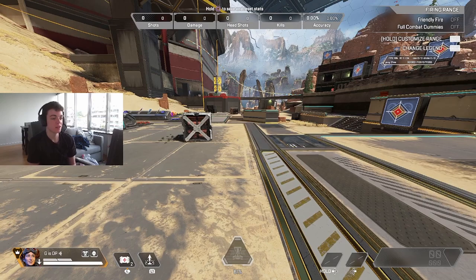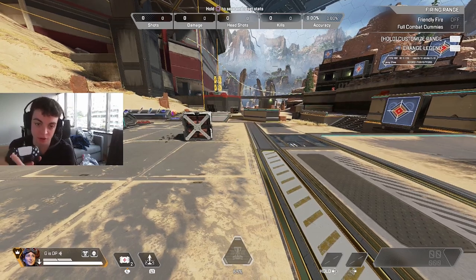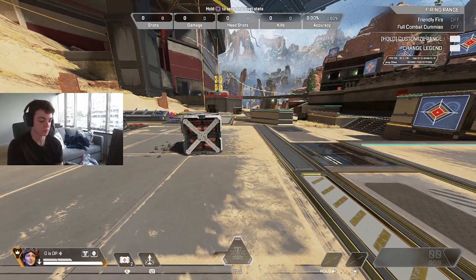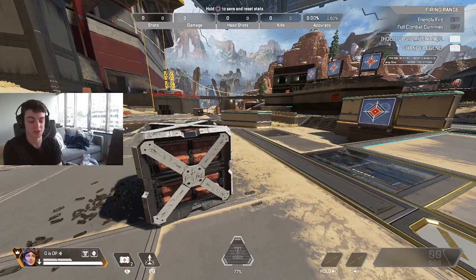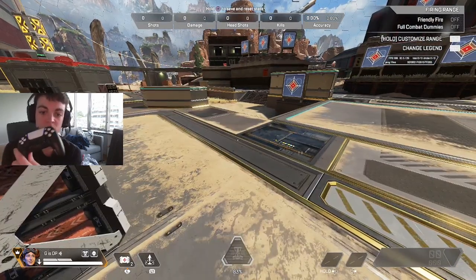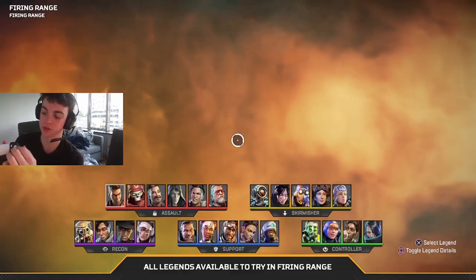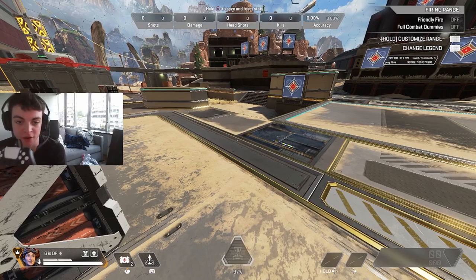The biggest difference for me is literally the D-pad. The fact that the D-pad is above your left analog stick rather than below it makes it a bit difficult to use at first, but after one or two sessions I was hitting it just fine. If you want to switch to claw grip, I recommend the PlayStation controller because claw is a lot more comfortable on it than on Xbox due to the button layout. I also love the big touchpad button in the middle — it's basically a free key bind that Xbox doesn't have. I have it bound to map.